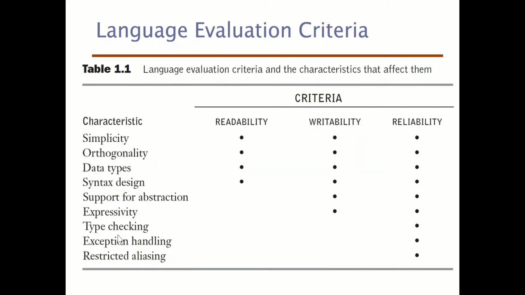Type checking affects directly the reliability. It has nothing to do with the writability. It's something related to compilation and execution. If you have a way for checking if you have errors or not, now there are even integrated development environments. While you're typing, it gives you even indication for errors, and that's very efficient in this case.